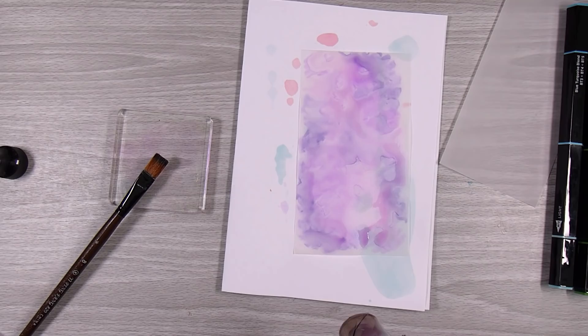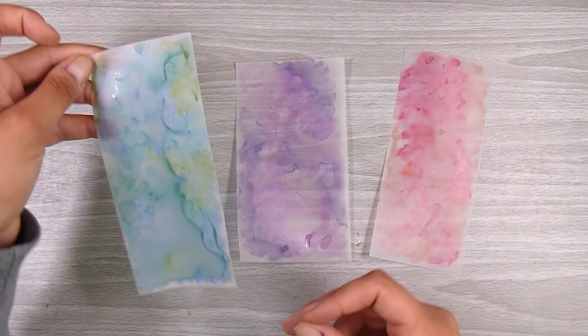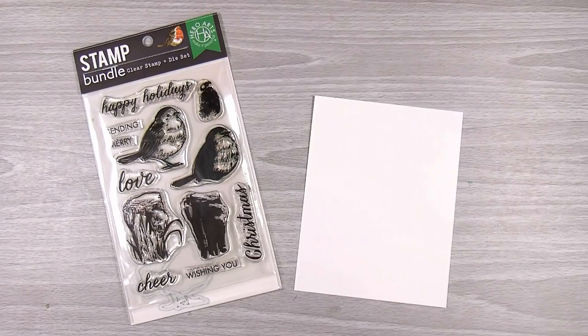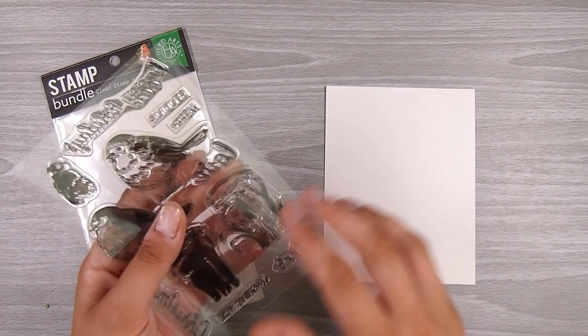The Lawn Fawn vellum is the one I use for everything in my crafting because it is absolutely the perfect weight. I can heat emboss with it, and even using my heat gun on it, it is going to be fine and not crinkle up because of course it's plastic — so we have to be careful about heat, but the Lawn Fawn vellum holds up really well. These are the results. I thought I should pop a white piece of paper underneath just so you can see the marbled effect, and I think the effect is a little stronger because we used the paintbrush rather than putting the blending solution straight onto the vellum.